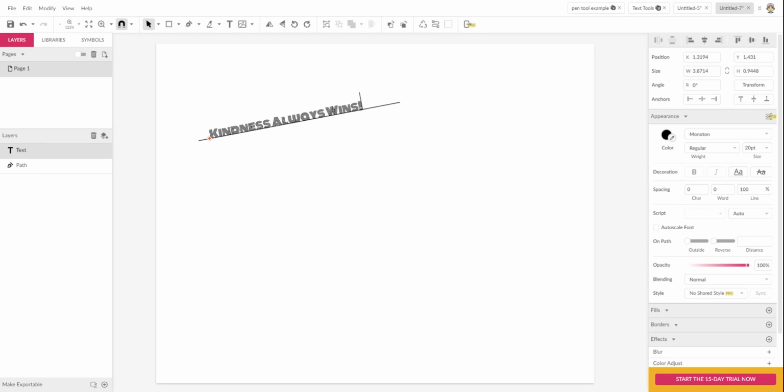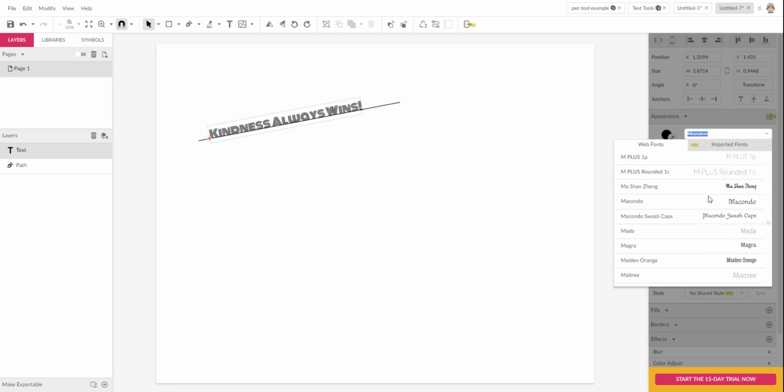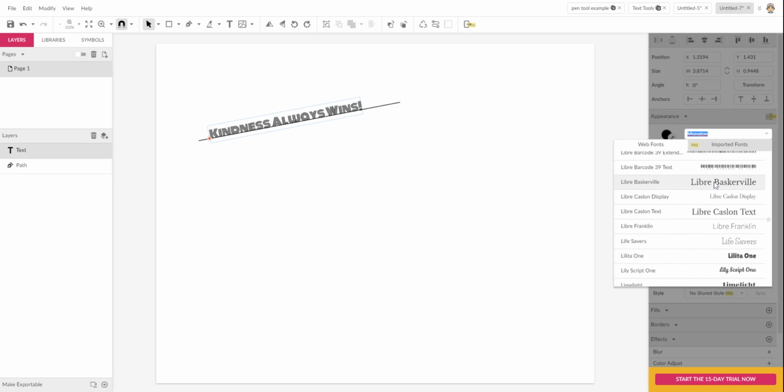Now, when you're done, I'm going to go ahead and hit escape on my keyboard, and there it has the blue box around it. This text is selected, so I don't actually have to highlight it to change the font. So this is kind of not an easy font to read. Let's go through and scroll on the right hand side through our fonts.